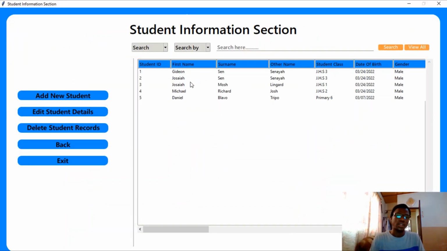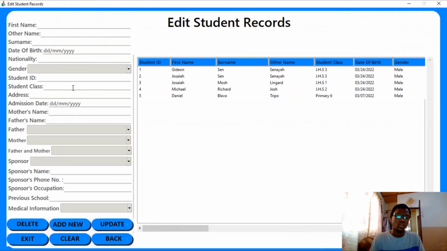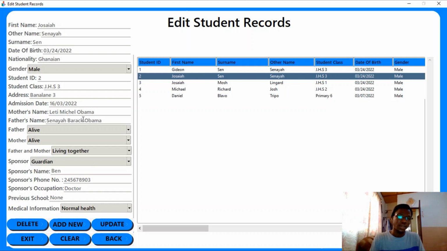This is where you can edit your records as well. You can click and edit your records. You can add new records.